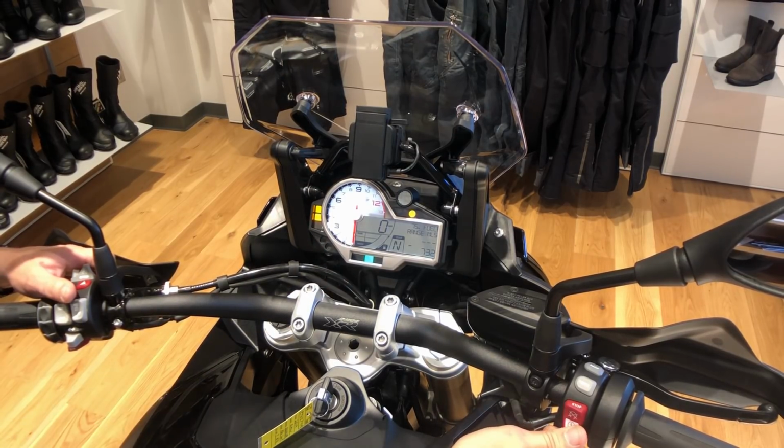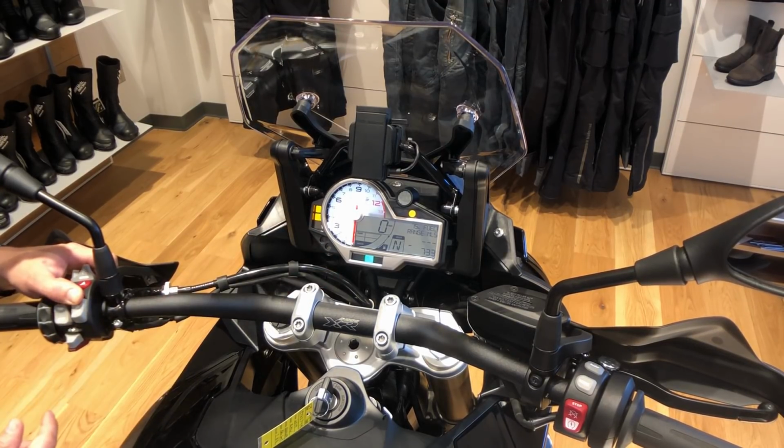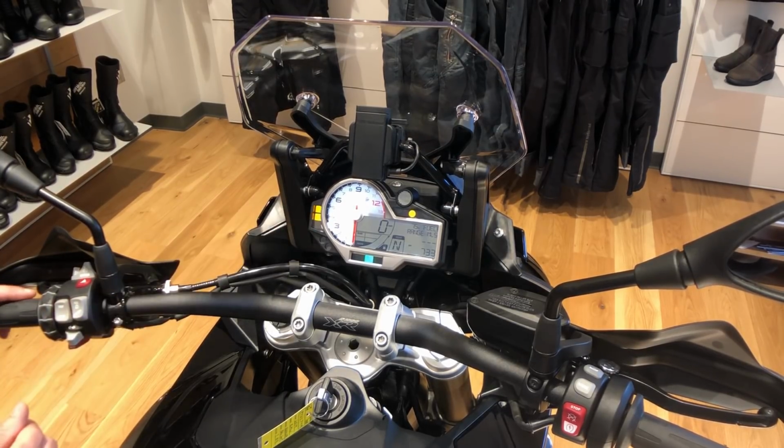Let me turn my rider switch on. We can turn our ABS off with a constant hold of that button, and traction control, well, ABS on, traction control off. Now both are on. If they're blinking, they're just giving it a warning we haven't self-checked ourselves and ready to take off yet. So ride this bike, give it 7 feet, 7 miles an hour or so, and those lights will go out.